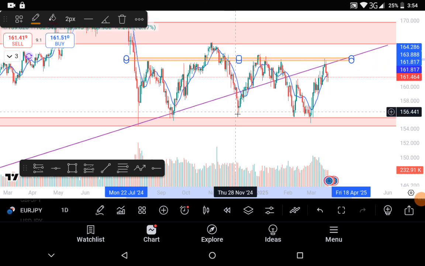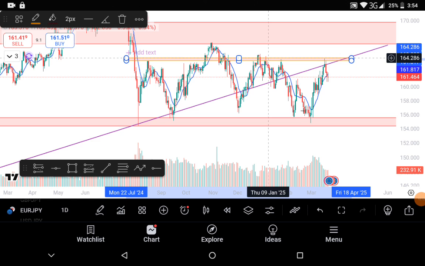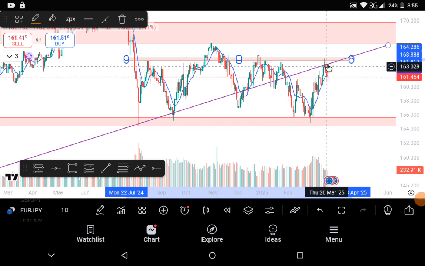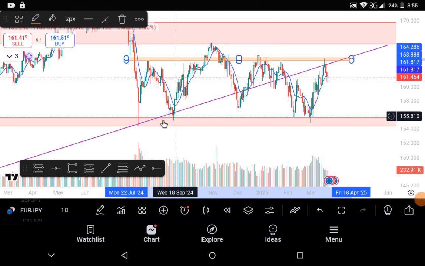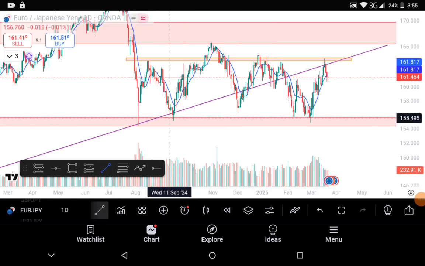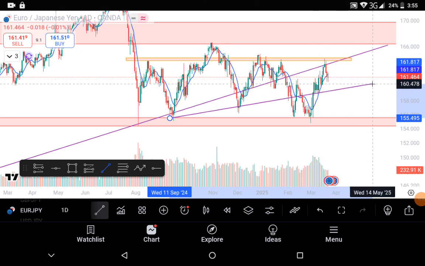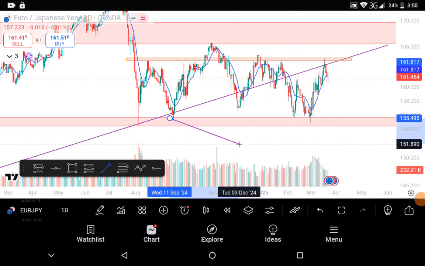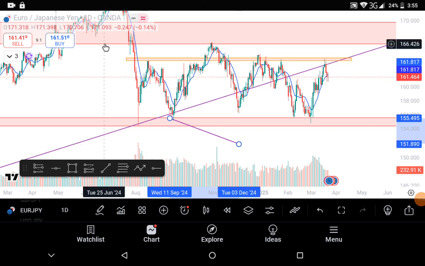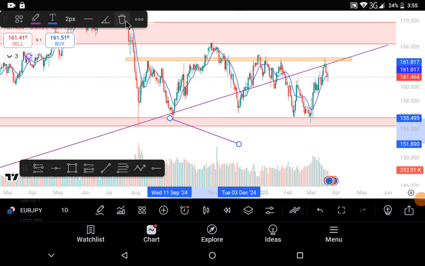So there are two things that could likely happen here. Either the price from here starts coming all the way down to test this range again and possibly break it, because remember, this is a trend line, and this trend line I drew here before. Okay, let me delete this one so it will not look messy. Let me delete this trend line.